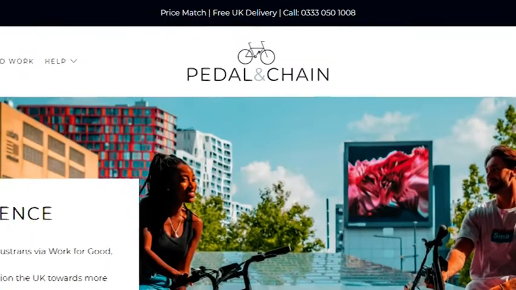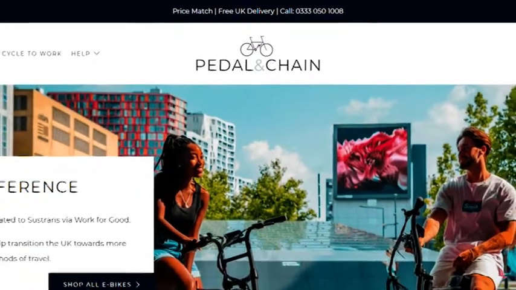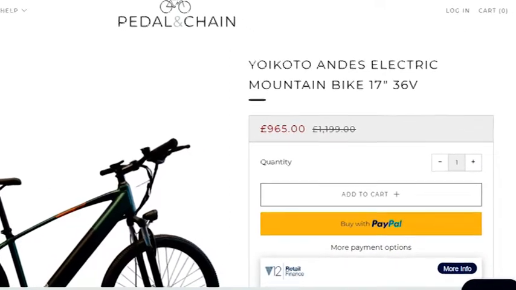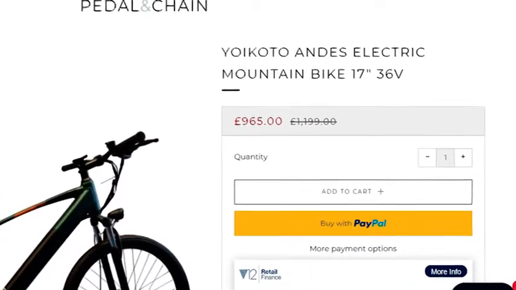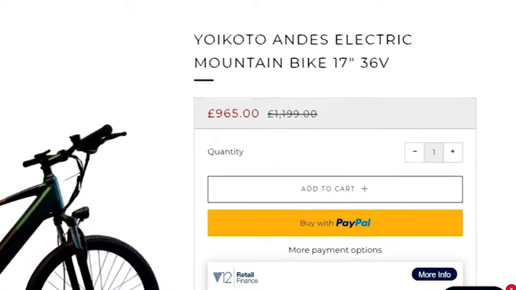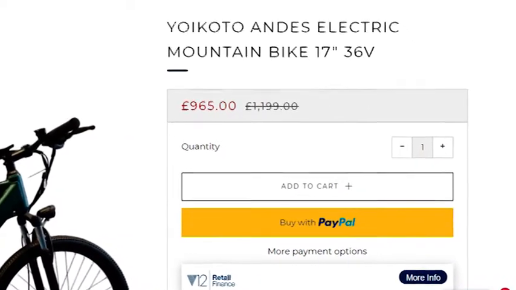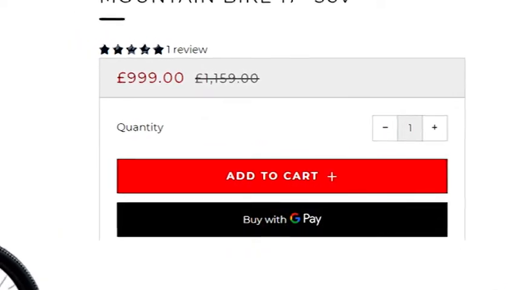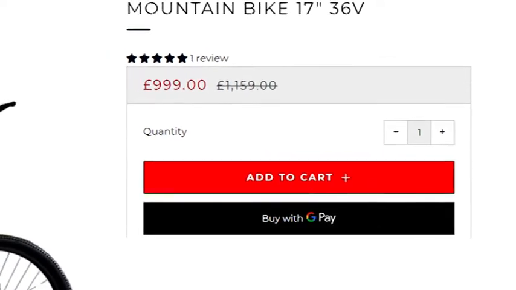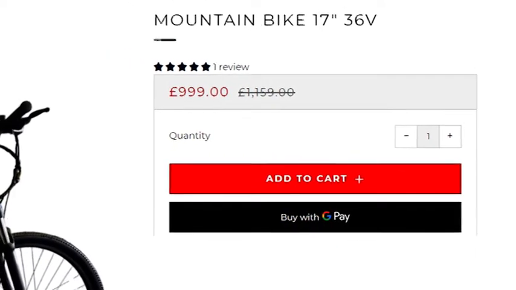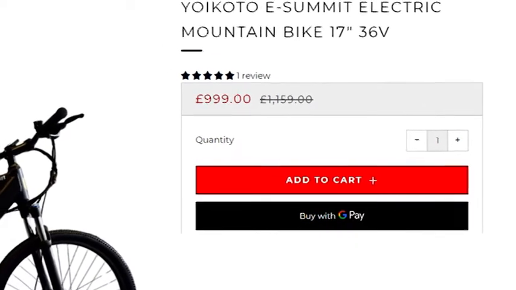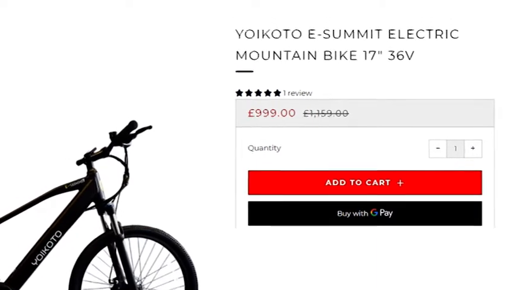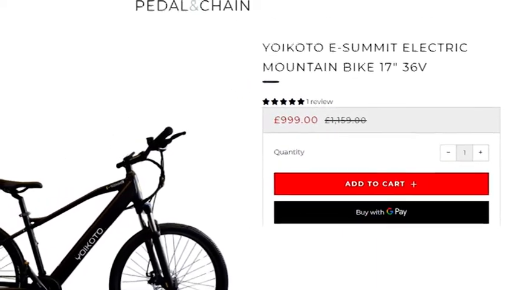I mean, this is an example. This is Pedal and Chain, a well-known electric bike company. If you have a look at that add to cart button, it's quite hard to find. It doesn't stand out on the page. And there's a thin black edge around it, and it's got a white background which matches the white background of the page. So if you make a simple tweak like this, I've made the button red, white text. I've also made the text a lot more bold, made it stronger and slightly larger. Then all of a sudden it suddenly pops in the page. And that's just one tiny little example of best practices not in play.